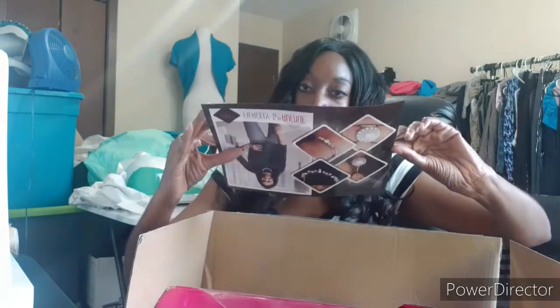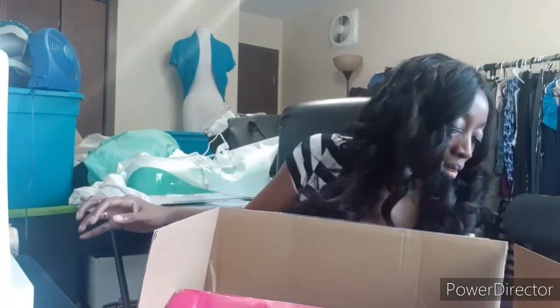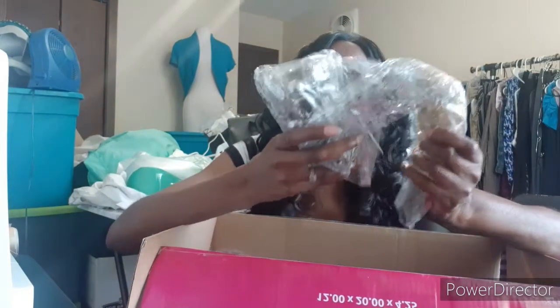This is stylist tips, and this is so neat. I really like this little flyer. So that's that. They set you up with some random pieces of jewelry. So I'm going to go into details about what's in here. I'm just going to show you what's in here right now, but I will go into more detail in another later video of how they actually look.